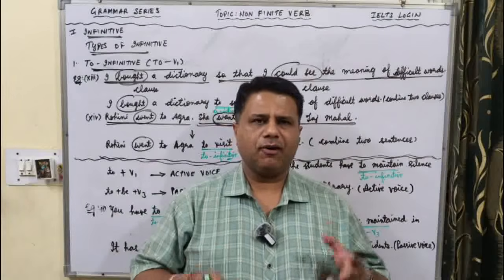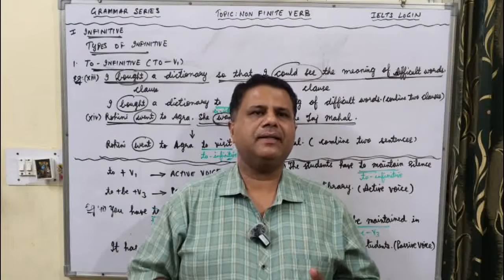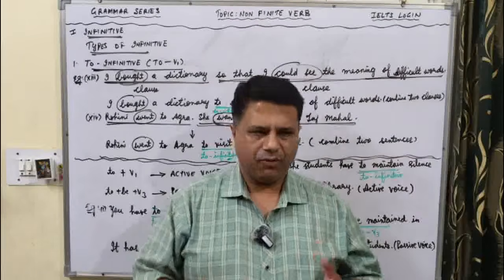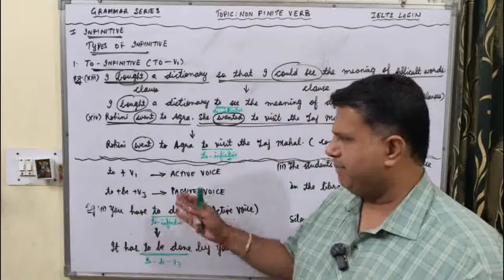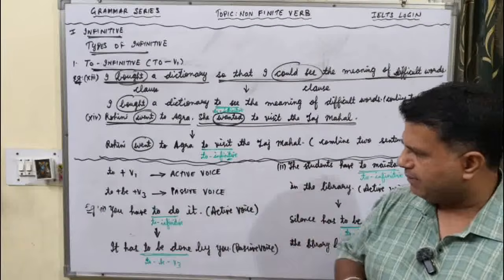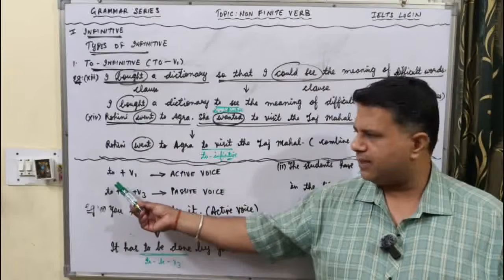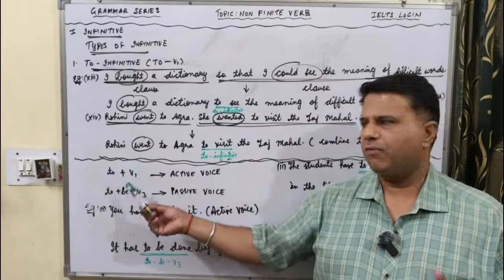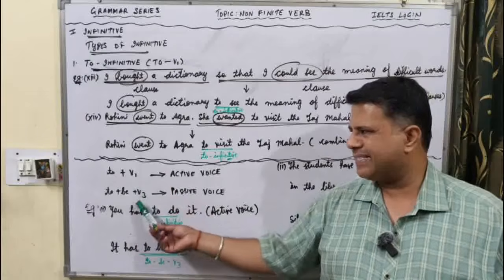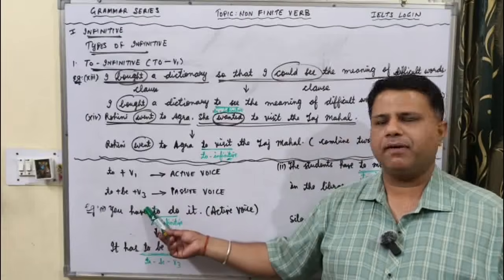Sometimes the object is in the beginning. So if the object is there in the beginning, then obviously we have to follow the rule of passive voice. I have included two examples, the rules of active and passive voice related to infinitive, with examples. Look at the rules. In to infinitive we have this structure: to plus first form of the verb. We have already done 14 examples of active voice. Now passive. What is the structure of passive voice? To plus be plus third form of the verb.